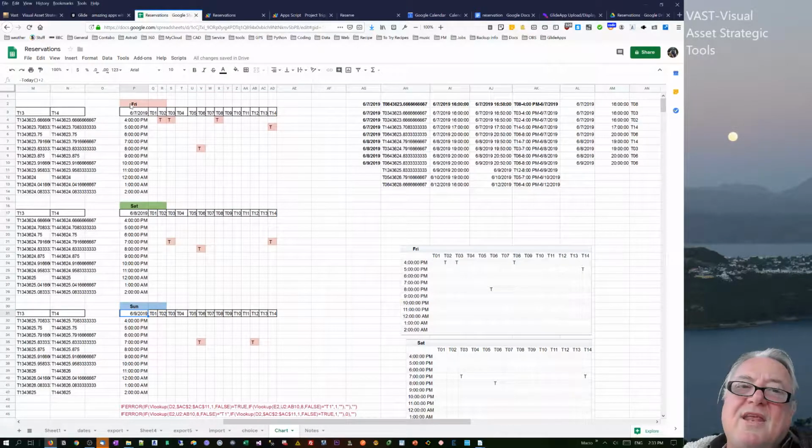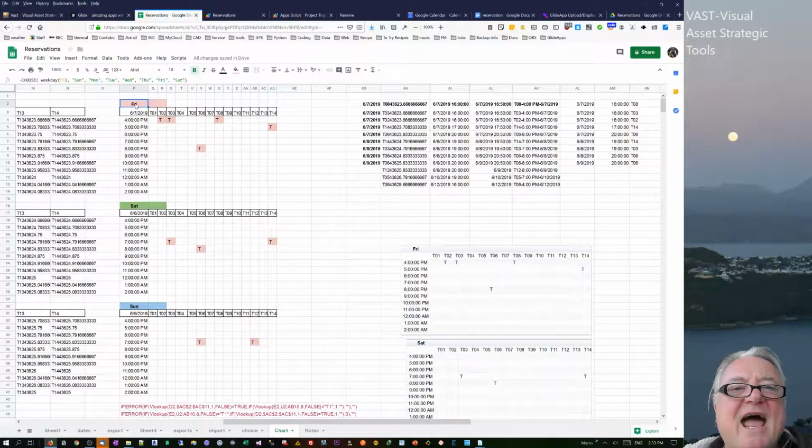Now, another little funny thing that I found different from Excel to Google Sheets is to get the actual day. I was trying to use the day function and all kinds of things to get the day of that particular date. And in the end, I found this function online that does it. So it chooses the weekday of that day and then returns whether it's Sunday, Monday, Tuesday, Wednesday, Thursday, Friday, Saturday. So that's the way that I've got those.